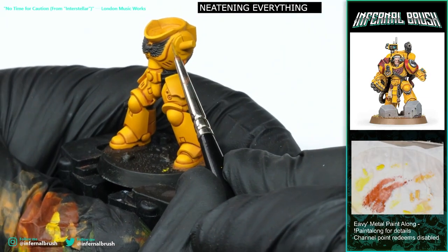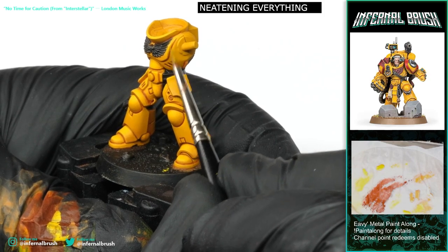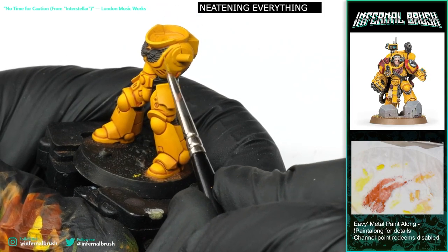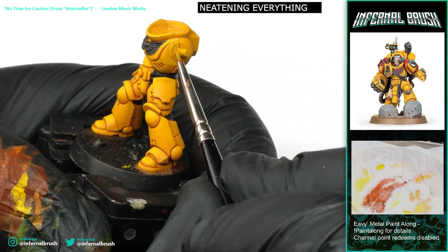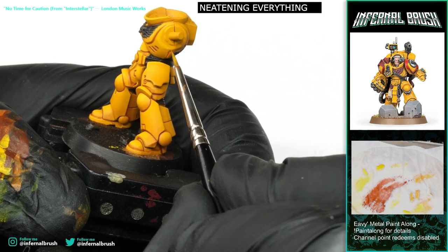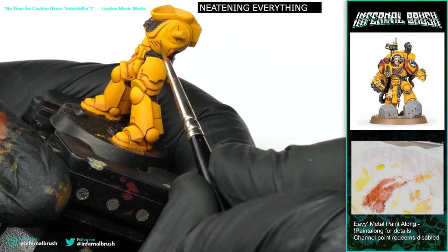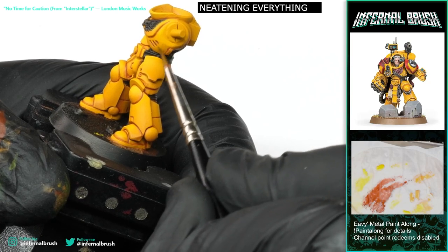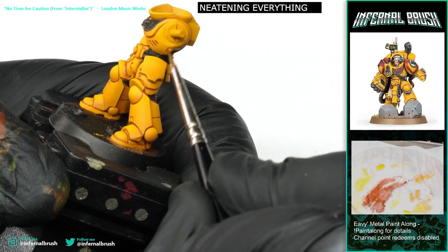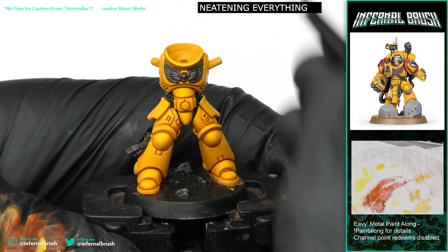Yeah, I mean, that wasn't actually bad for that Stormcast, for the amount of stuff that was on it. It was actually a good amount of time. Like I say, this Space Marine would probably take at least like 2.5 days in the studio, and that's constant painting that's very focused. So yeah, we're not doing too bad at all.